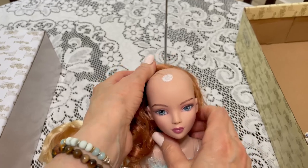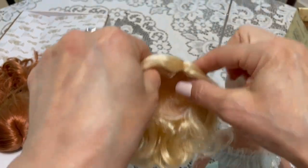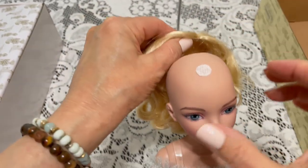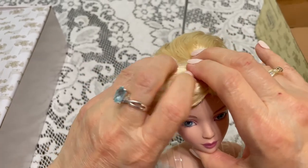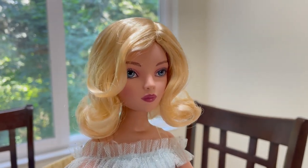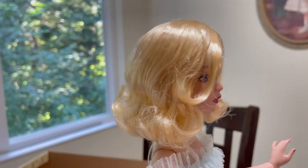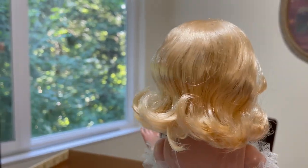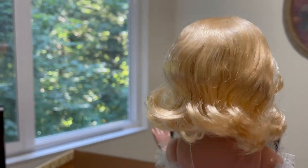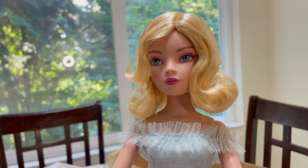Okay Elowen, we're going to make you bald for a moment. Let's see if we can get this wig on. I think this one also lost its little Velcro. I went in with a little bit of water and used a very fine bristled toothbrush, and that helped quite a bit. I tried to recreate the Marlowe flip at the back. It kind of bounces back to its style quite well — you can play with it and brush it. So cute. So that's our Elowen.